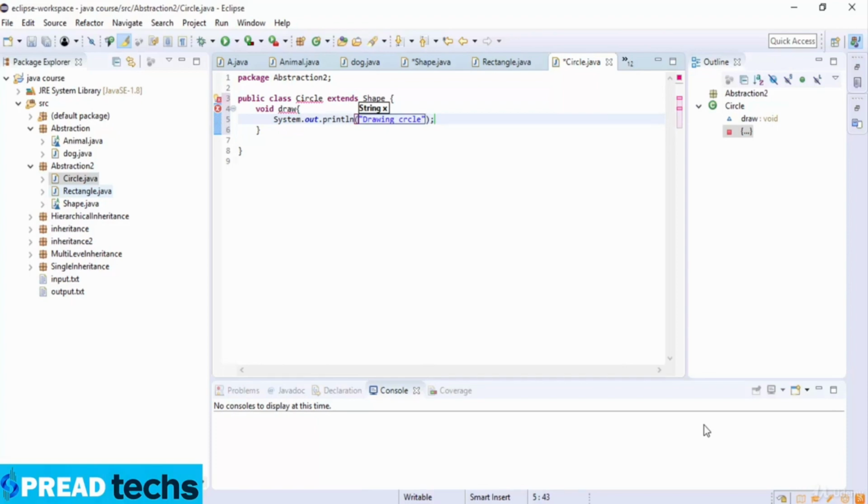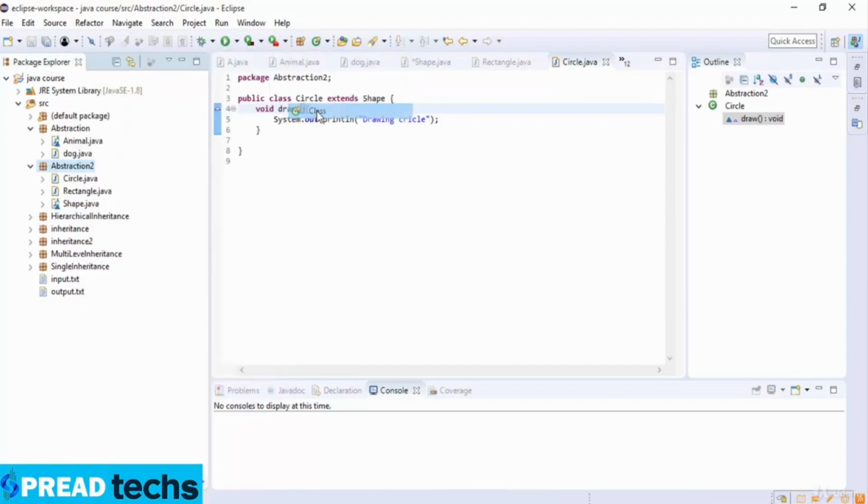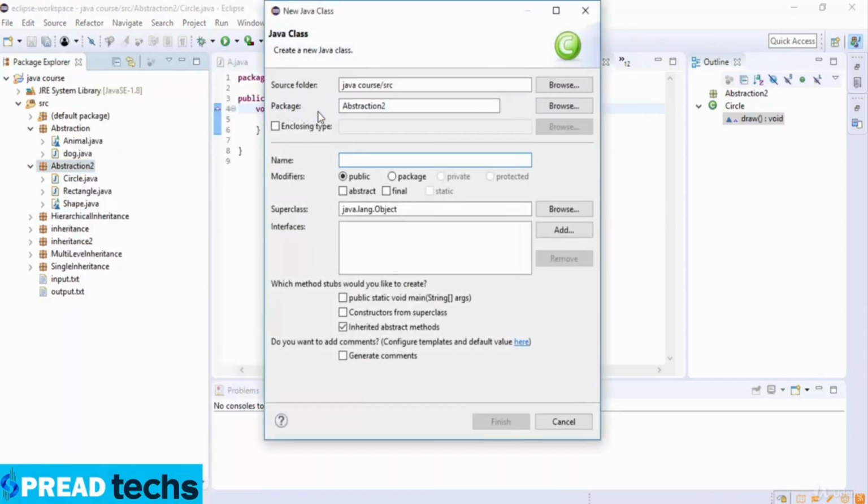now we just go to the real scenario of the programmer or the users. So these classes I just create for the user view. So here I just make a method there, and then I just create another class with the name of TestAbstraction.java.